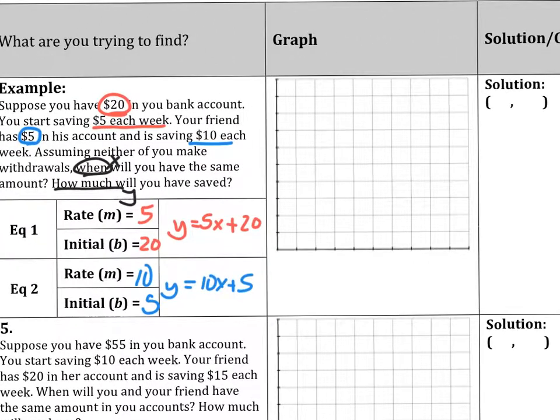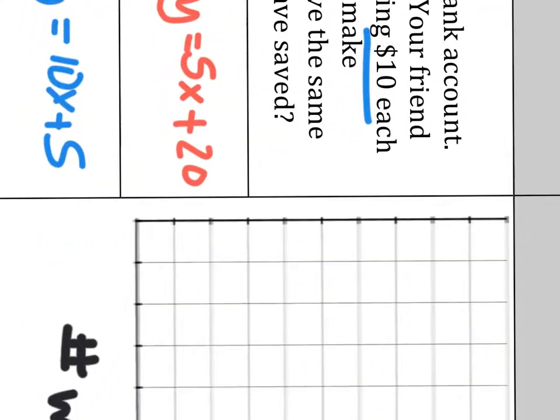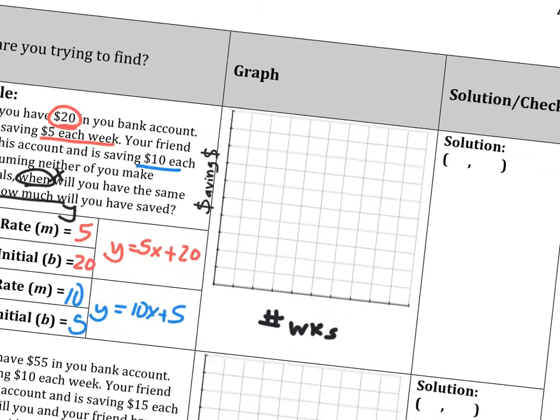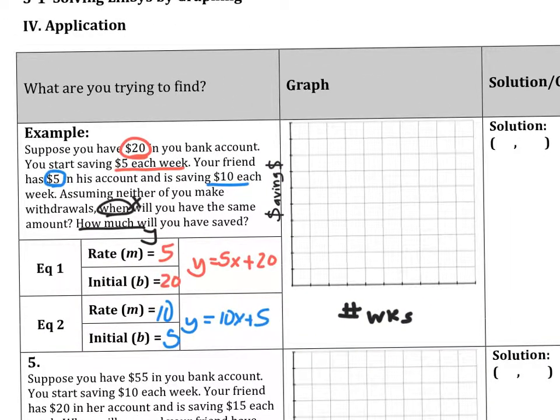So how do I set up my scale? Here is the downside of graphing everything by hand: now you have to figure out what your scale should be. Clearly, this is going to be the number of weeks right here. And on the other axis, that's going to be how much I have saved, right? Those are my savings, and that's going to be in dollar amounts. But the question is, how do I count? Do I count by ones? Do I count by twos? Do I count by threes? So that's what we're going to figure out.